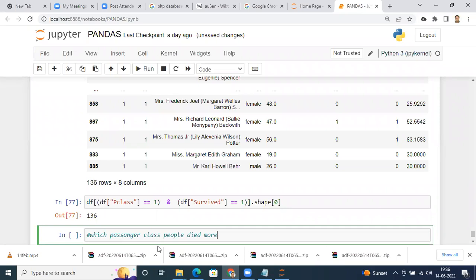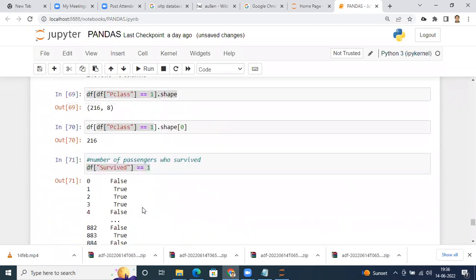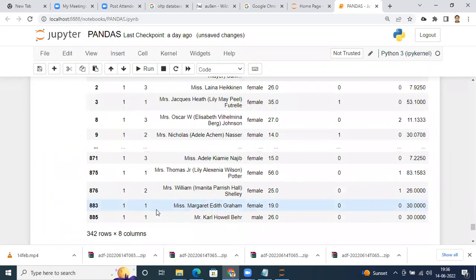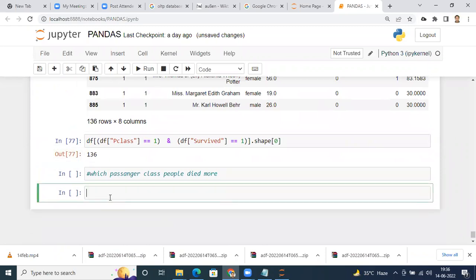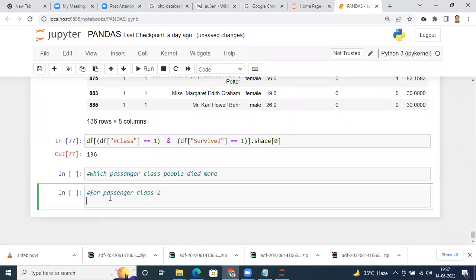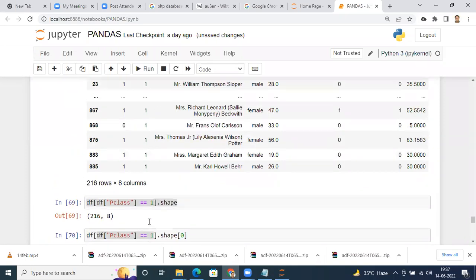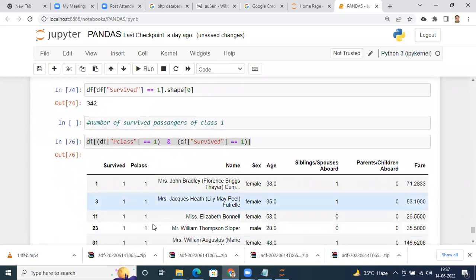Okay, so for passenger class one, the survival ratio is what? How many total passengers were there in class one? I think we mentioned somewhere. 216, right? Right, everyone? 216. So their survival ratio is what? I think 136 means those who survived, who were traveling in passenger class one. And the total boarded in passenger class one was 216, right, everyone? So divided by 216.